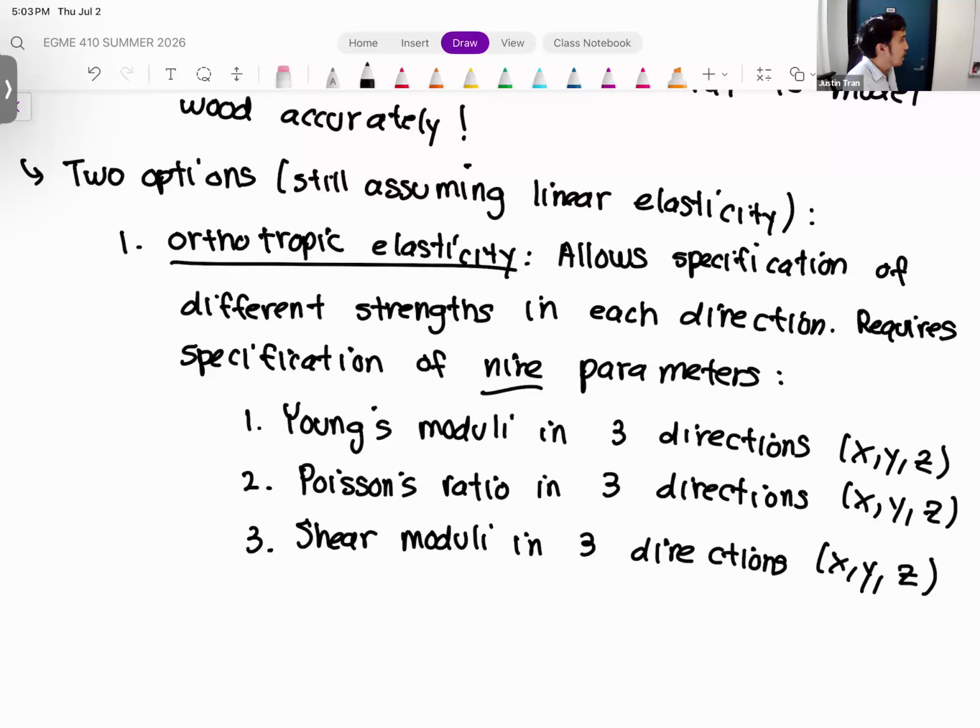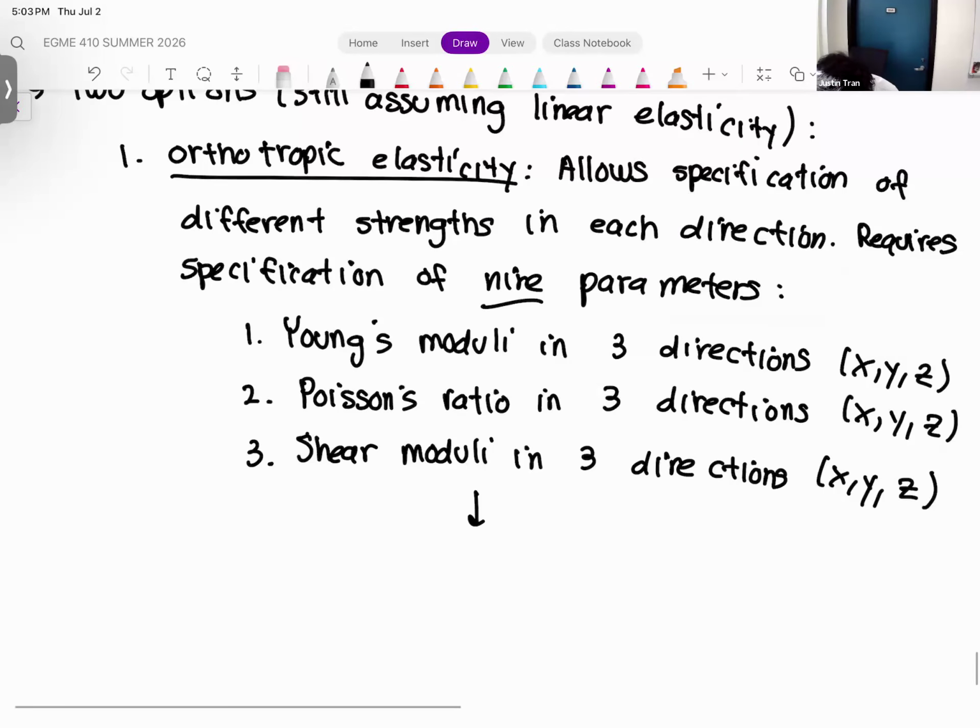Okay. But orthotropic elasticity is great if you are using a wood material. In fact, in the past, students have used wood, like balsa wood, for their final projects. And I think at the time there was a publication that we used that gave you the orthotropic parameters for certain types of wood. Okay. And so in those situations, you can just look those up and plug those right into ANSYS and then run your simulation from there.